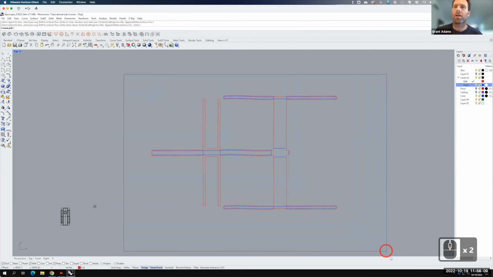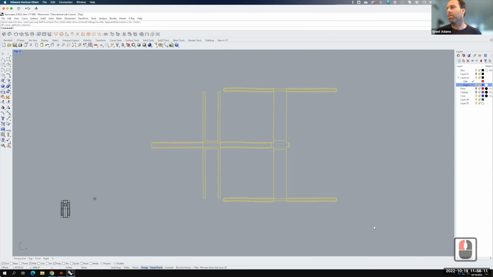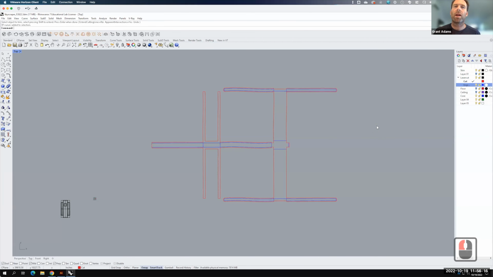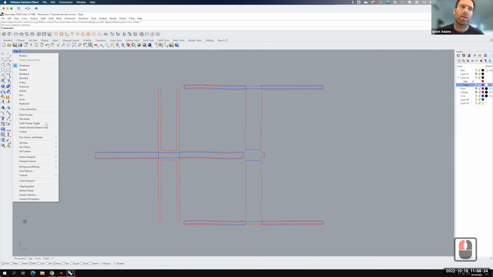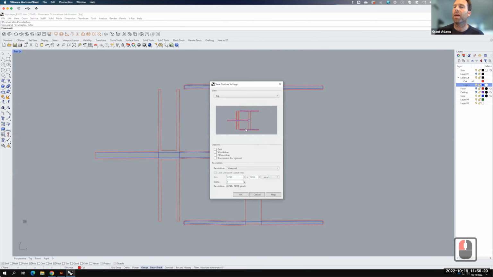This would obviously be our laser cut file. We would scale it down to fit on a laser cutter like we did with the topography. Our purposes are not for that. What I'm asking you for today, and what I will ask you to turn in as part of your assignment 203, is once you get to this phase, you'll go to capture, to file, and you'll show me an image of your red and blue laser cut lines like this. That's as far as you need to go. You don't need to actually export the AutoCAD DWG because we're not actually cutting it. So that is how you create the unrolled surface on a particular building.